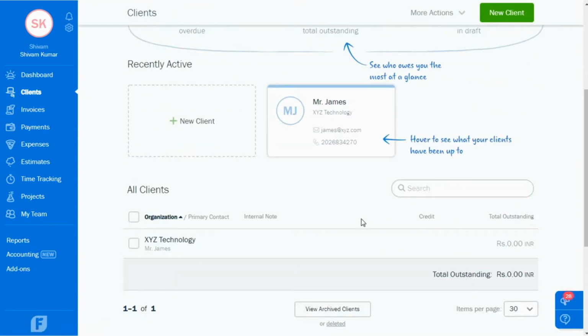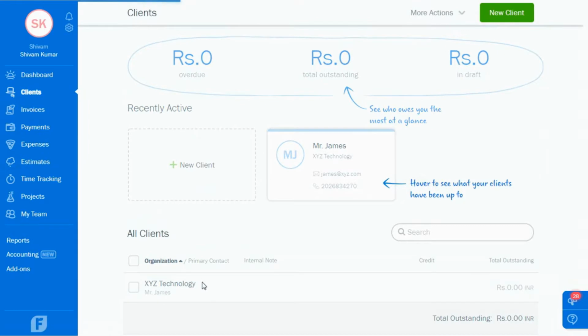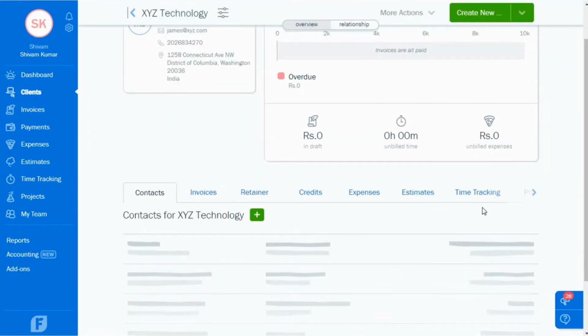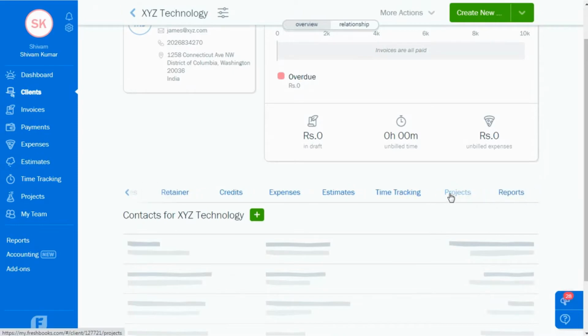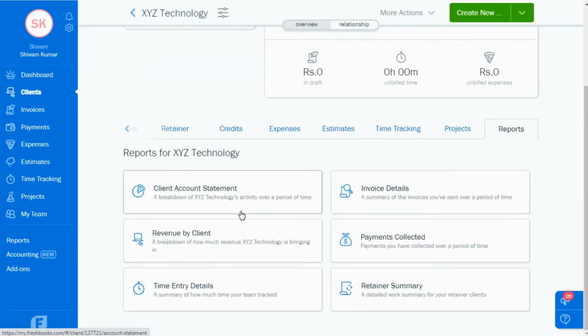I love how everything is displayed perfectly here in this client section. You can easily access all of these 8 different pieces of information and add new data right from here. Particularly, the report section is really useful. Here you can create 6 different types of reports and send them directly to clients via email.